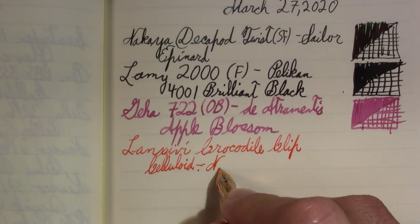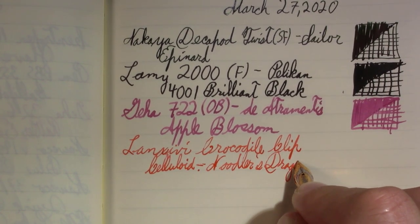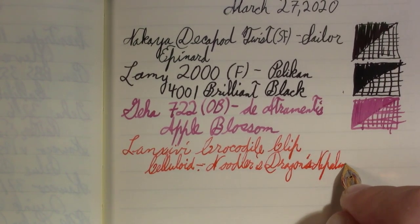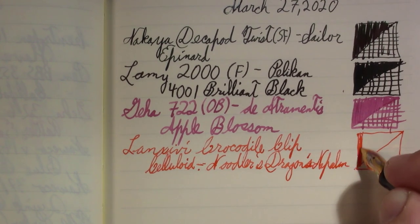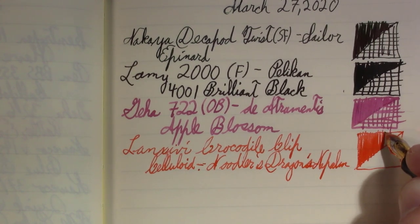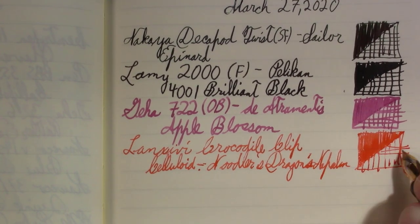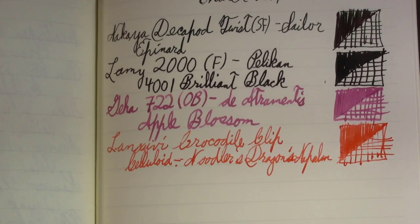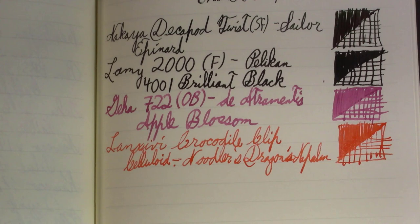The ink in it is Noodler's Dragon's Napalm. I just think this is a really sharp looking pen, just very pretty, and not terribly expensive. That's one thing I think China has really brought a lot to the fountain pen world, and they have a long fountain pen culture just like we do. It's just, prior to when it got opened up in the 70s, I think it was a different world that we didn't live in, and we didn't see their products.